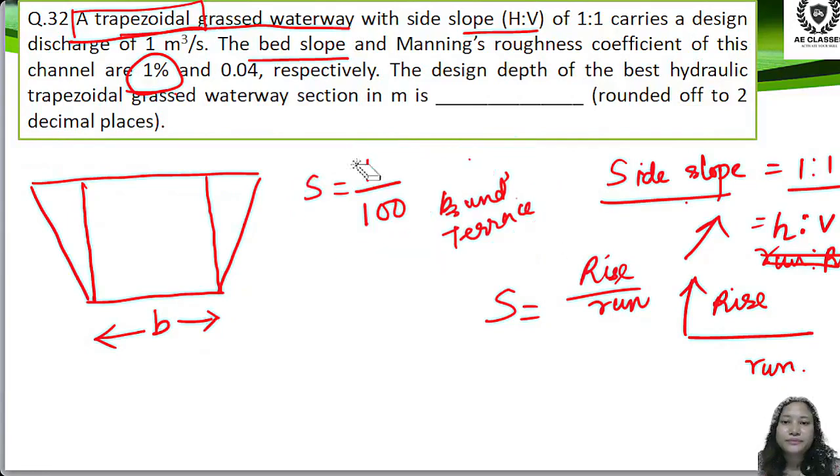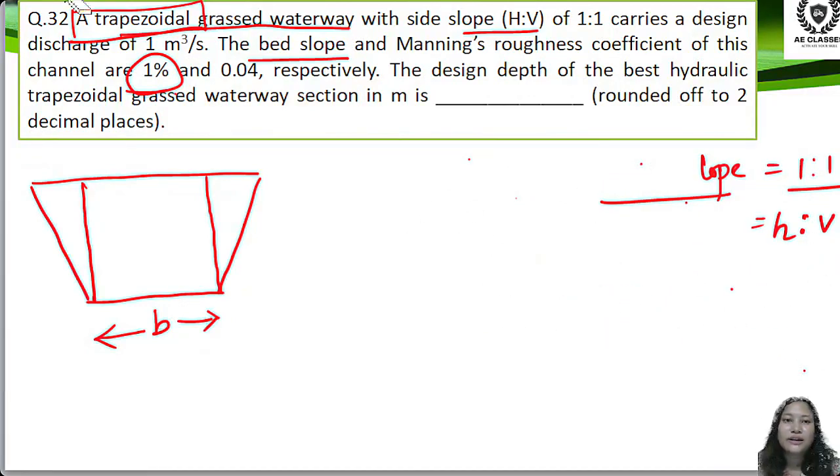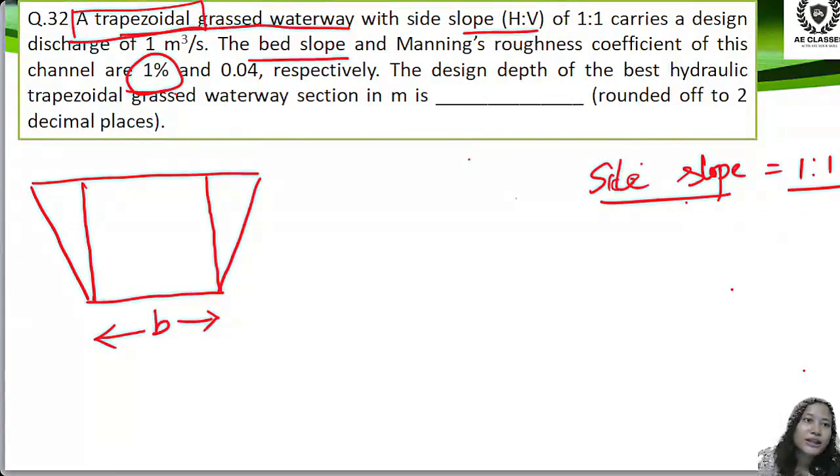All right, so the side slope is given as h is to v. Okay, h is to v is how much? 1:1. Some of you may be familiar with the problems related to this, and for some of you it might be new, isn't it? So I'll just try to express the formulas in the generalized way also. All right, so h is to v is generally also written as 1:n. Okay, in some books you will find 1:z also.